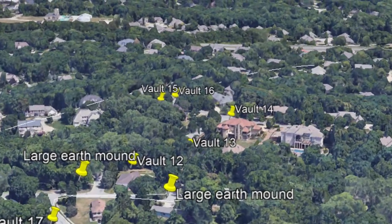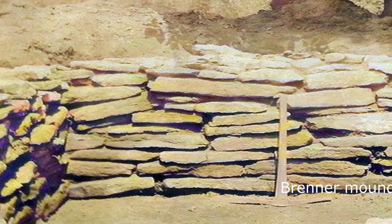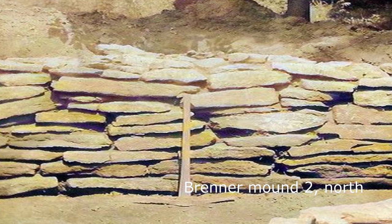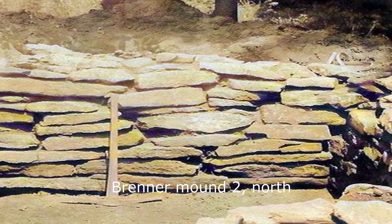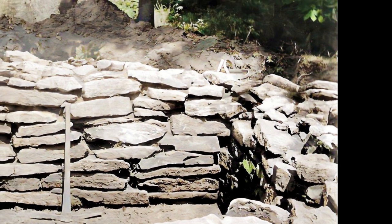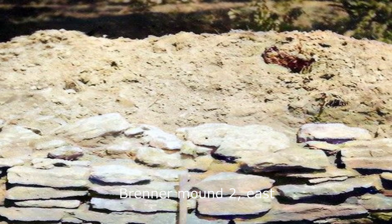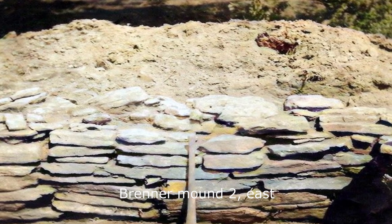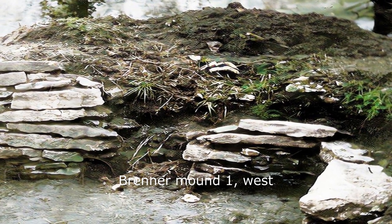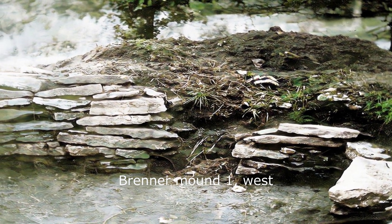At other sites, these vaults are on the terminal of a ridge. In Riverside, all but three were just off the north and east side of it. A professor who had been part of the 1907 excavation returned in 1910 and took photos. The mounds are found for several miles up and down the river, scattered in groups of three and five. They are of two kinds — one made entirely of earth, the other with an interior construction of stone — but outwardly all are similar in appearance. All have a heavy growth of timber on them. On the apex of one stone mound, a large bur oak five feet in diameter was noted, and on another, the decayed stump of a black walnut tree about the same size.